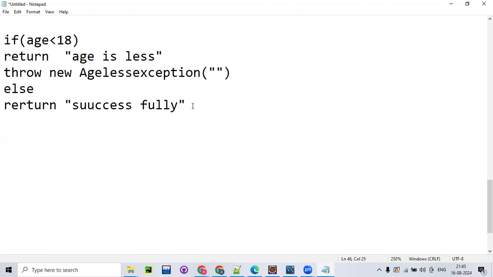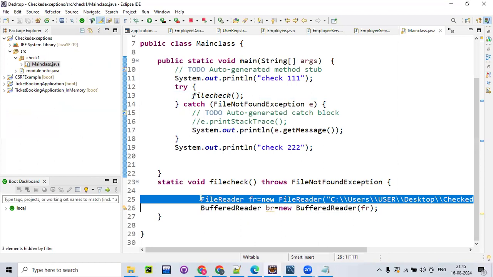Now I want to clear one point here. Now I'm removing this.